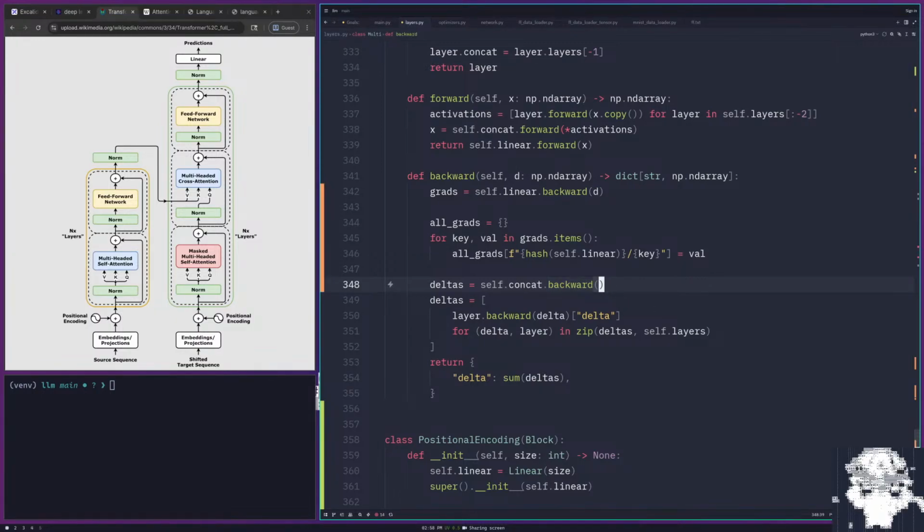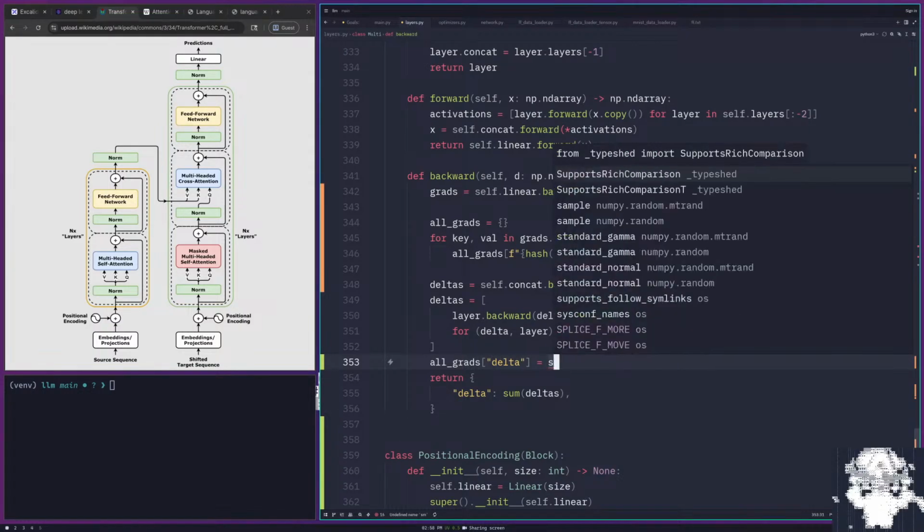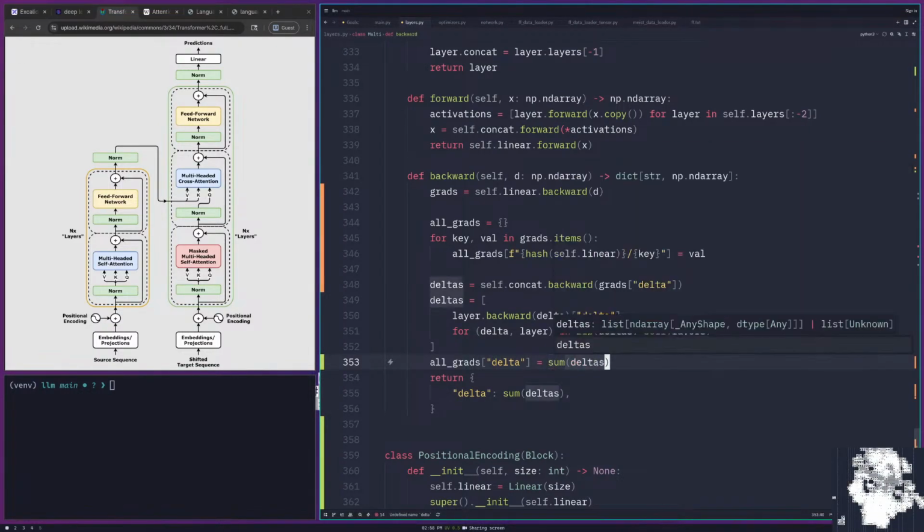Here I want grads of delta. And then this should say all grads at delta equals sum of deltas.